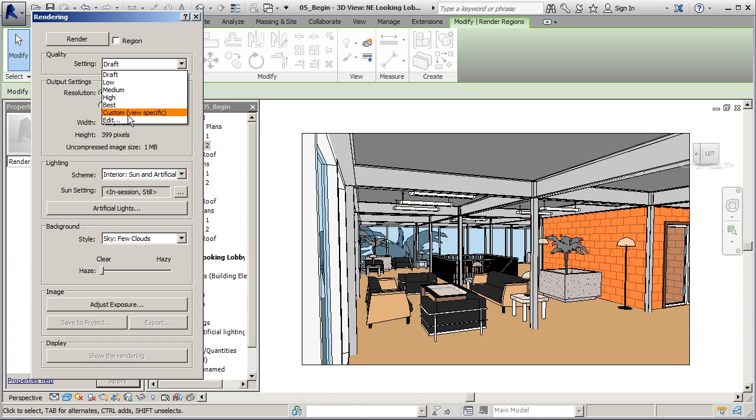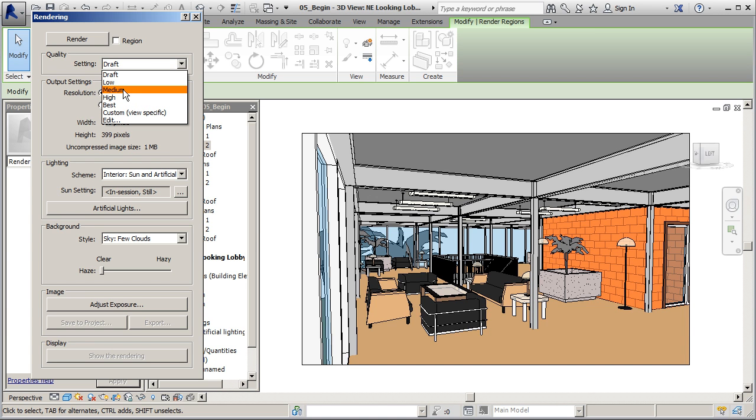A lot of times you may have a template set up for a really good starting point, and this might come in handy. And the second one here is edit. And I really like this one because in my process, I'll start out with a low, make any necessary adjustments I need to make. Then I'll go to medium, making necessary adjustments. And then I'll go to edit. And what I can do is I can edit what's going on within this medium setting.